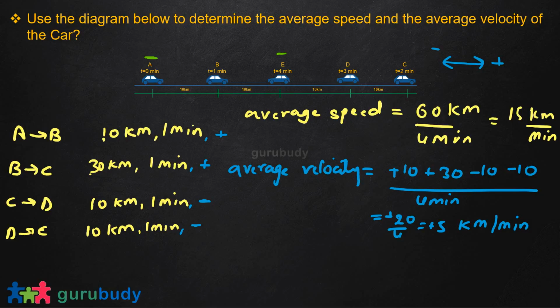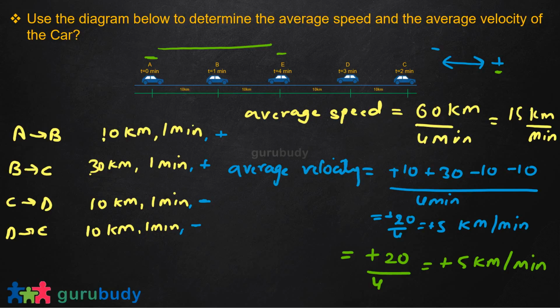अभी जो second approach में बोल रहा था उसमें क्या है कि displacement. So displacement is the shortest distance between initial and final point. So initial point is A, final point is E. So the shortest distance you can take from A to E is just this direction, right? So that is plus 20, because you are going in this direction and this is positive. And the total time taken is again 4. So you can see this is also plus 5 kilometer per minute.